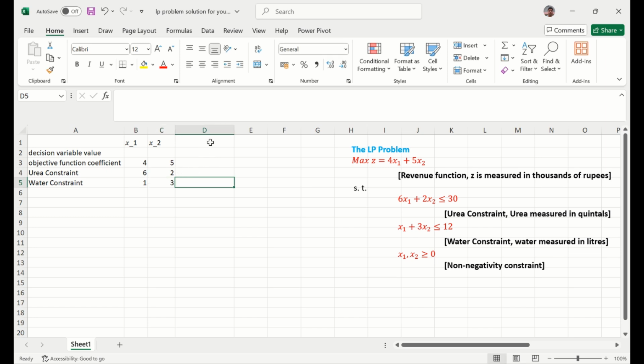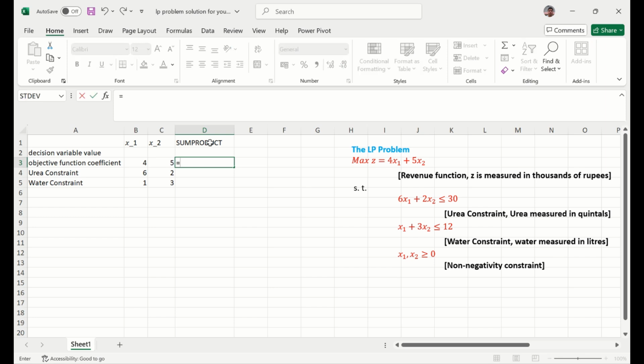Now we want some product. Ideally, when starting with the objective function, I could have done 4 into x1 plus 5 into x2.